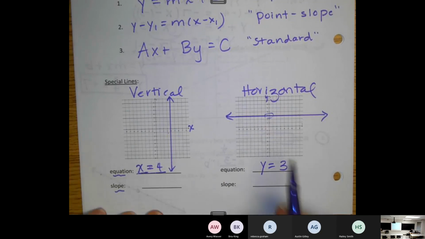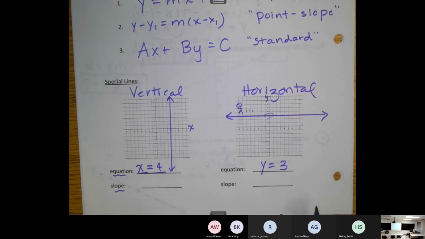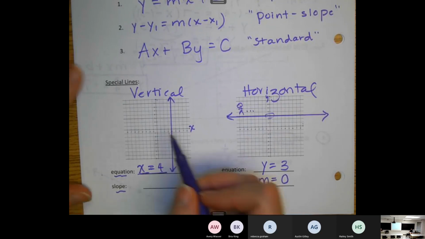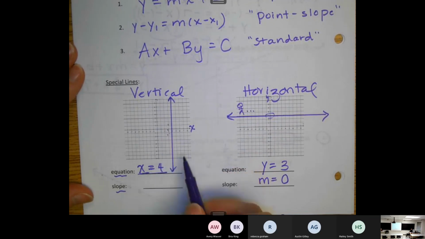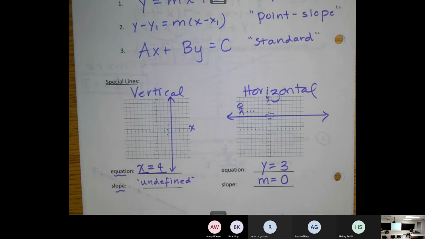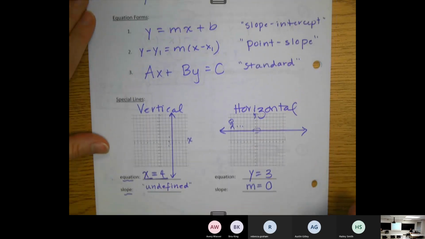And when we talked about slope last time, we imagined walking along a horizontal line. You would not be going upward or downward. So the slope was not positive or negative. Do you remember what it was? The slope would be 0. If we had tried to walk along a vertical line, it'd be a disaster. You're not able to calculate the slope because it's undefined. So that page there ends up being a good summary.